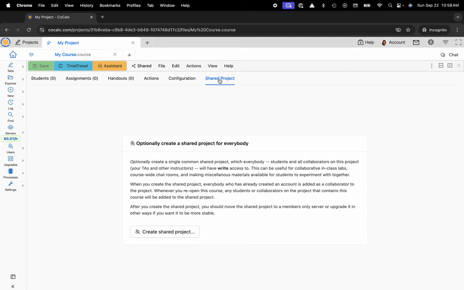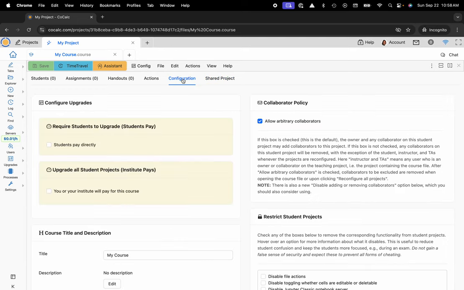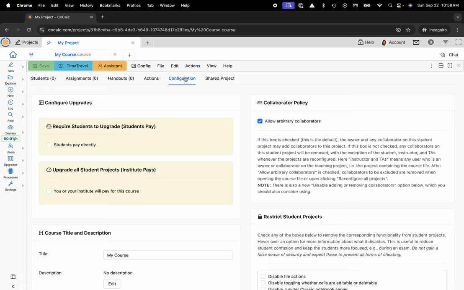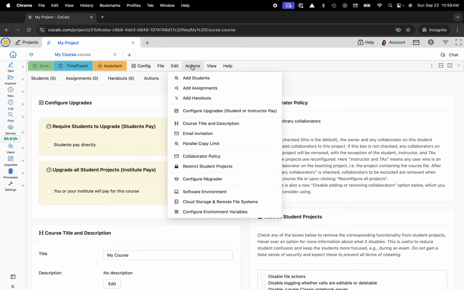And one thing that I'd want to quickly mention is that our configuration tab was recently split into both actions and configuration. That way, things are a bit more manageable and folks can find the things that they need. And the other thing that I'd want to quickly point out is that we have a new updated menu system for both edit and actions.